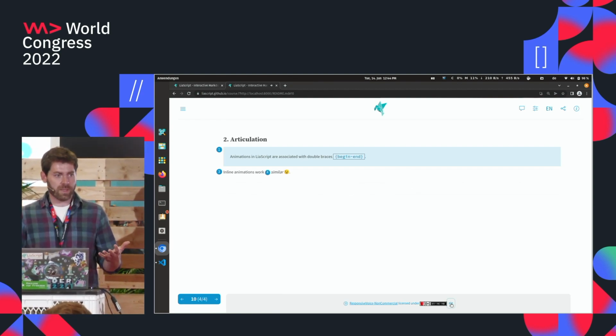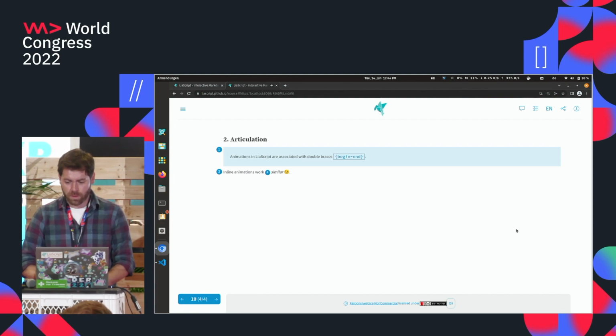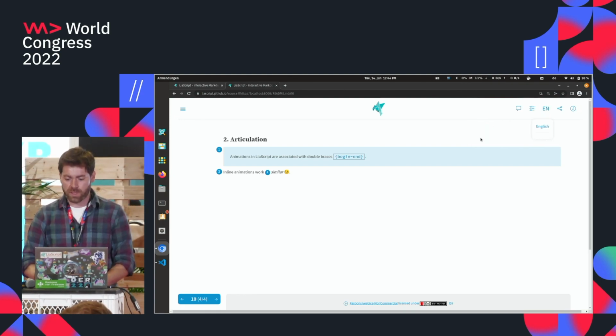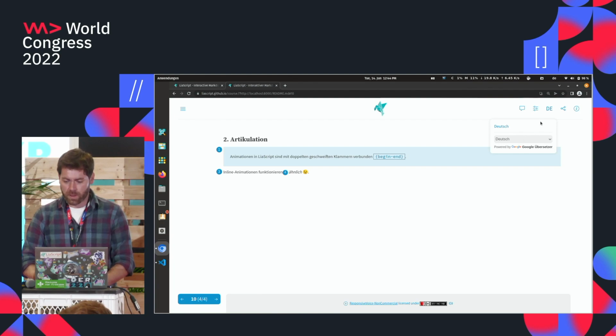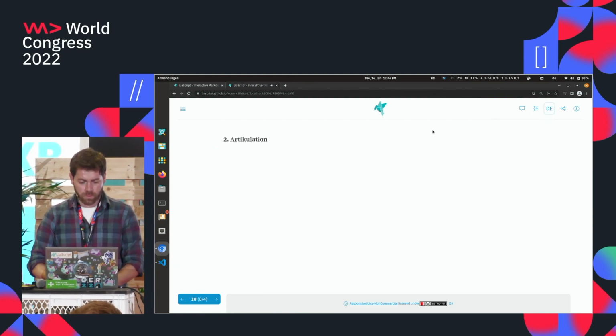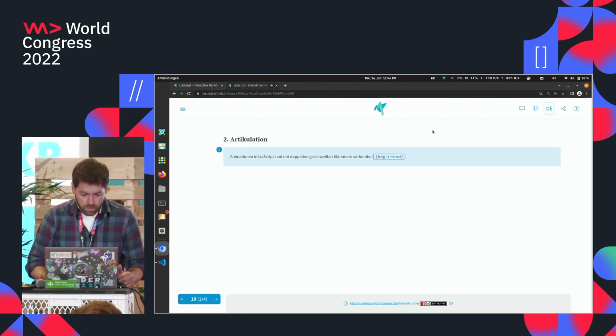And it also works with other languages, like in Russian. And if you want to use it for another audience, you can just inject Google Translator or use an external translator for this case. And okay, I switch to German. It's automatically done. And if I go back to it, it's a German one.